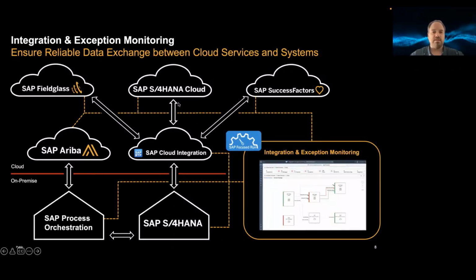And now in every entity or in every service, we have a small message log information available, which is logged by the product itself. And we from integration exception monitoring simply collect now this data from every cloud service, in this case from SuccessFactors, from S/4HANA Cloud, from the Field Service tenant, and also from the Cloud Integration tenant. As soon as the data is collected from the cloud services, we are able to simply visualize the data which we have collected in our UIs.